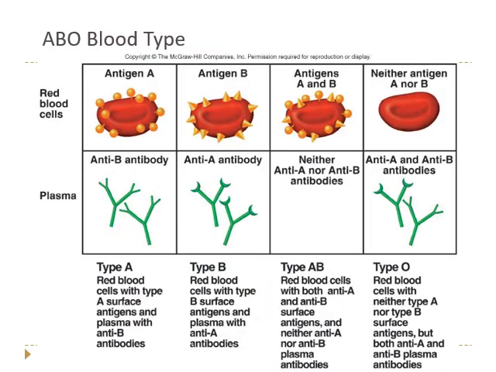So this is just a summary chart, right, of the different blood types showing you what antigens are present on those red blood cells of people with those different blood types, and then what types of antibodies that person would make, right? Remember, you only make antibodies against things that you don't have because you're not going to attack yourself.